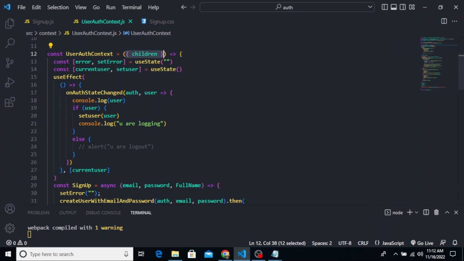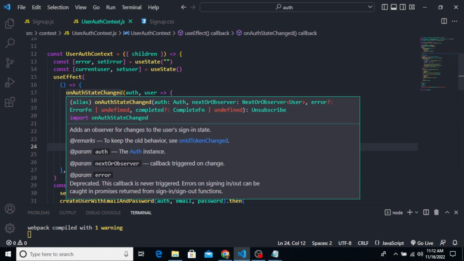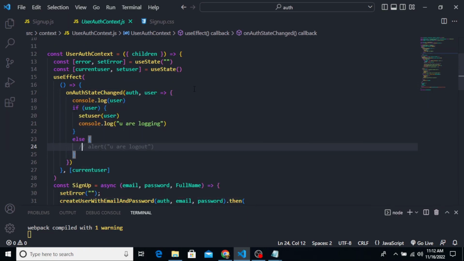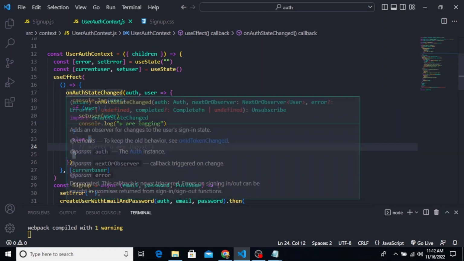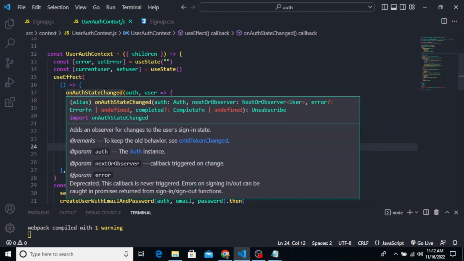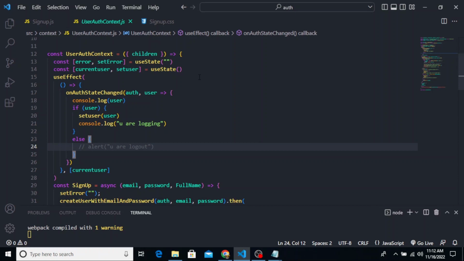Then we make useState for the current user and error. This is useEffect with onAuthStateChanged, a Firebase built-in function. It runs each and every time a user logs in and logs out.